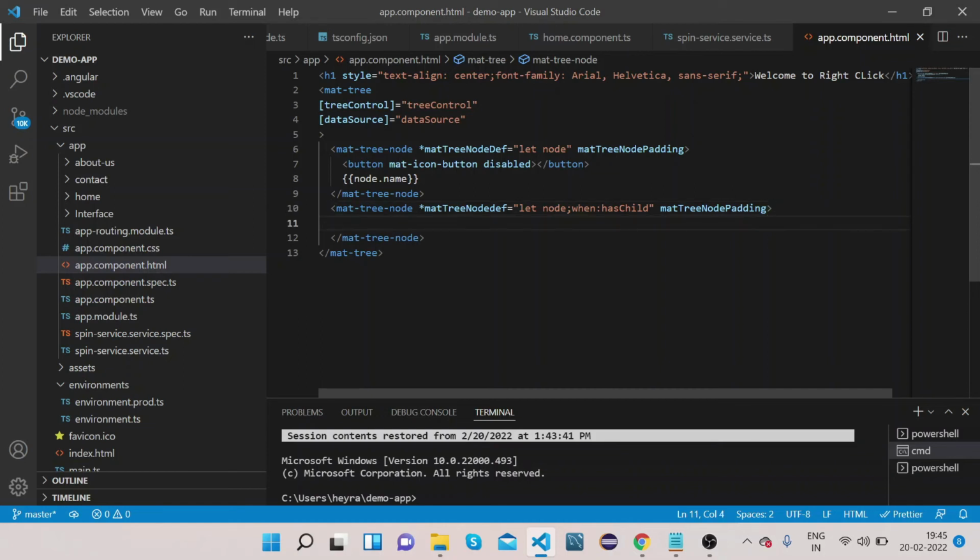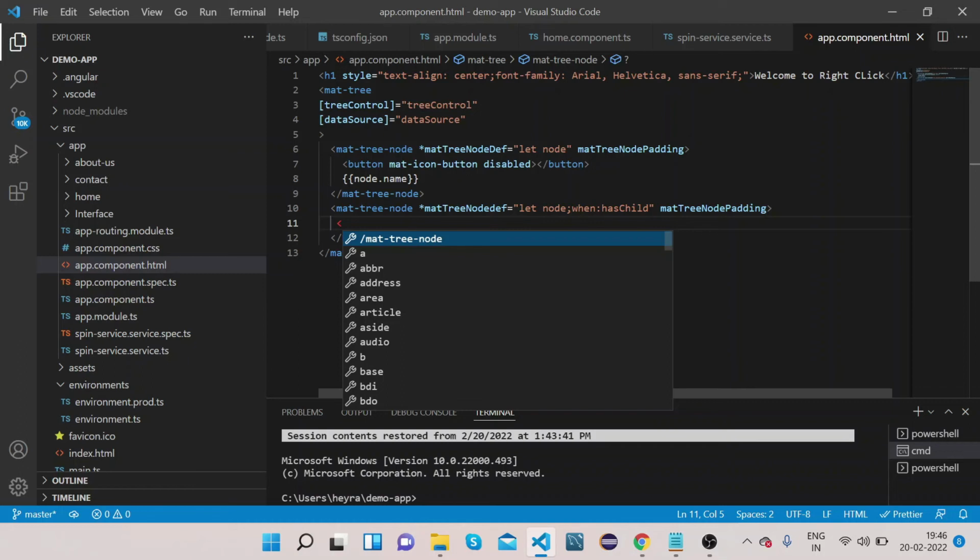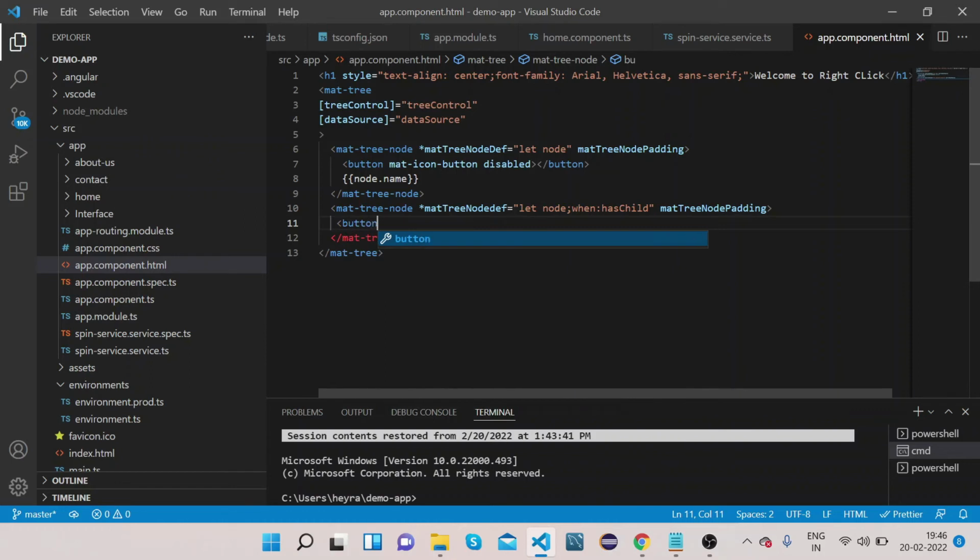For that also we need to create one button. Suppose it has more children, the children have their own children, so for that we need to have a button on which we can click and then expand the tree, right? So let's add a button, okay, and it will also be the mat icon button, okay, and it will provide the toggling facility also.